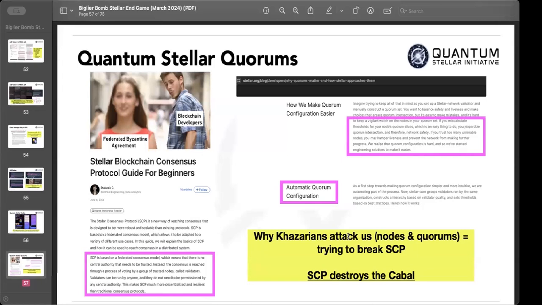So the Cabal knows that Stellar Consensus Protocol, which is the epitome of decentralization, the epitome of democratization, that's why they're trying to destroy Stellar and give Stellar a bad name, because SCP destroys the Cabal once and for all.